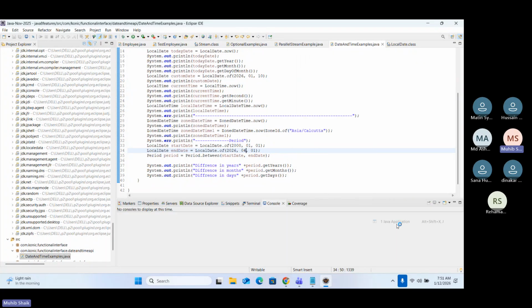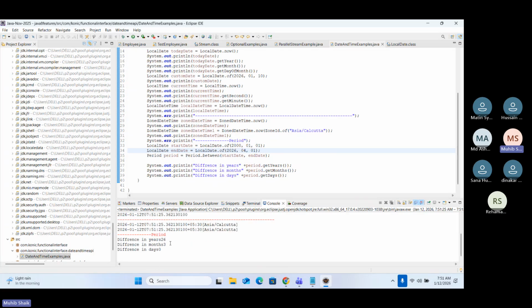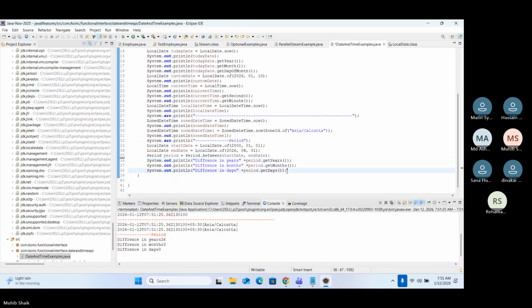Java will compare year to year, month to month, day to day. That is the difference it is comparing here. So this is about Period.